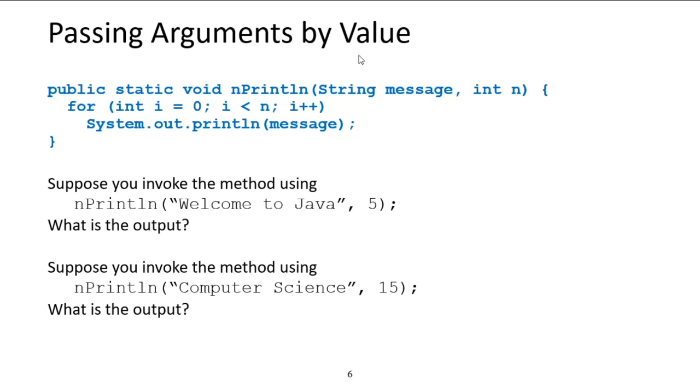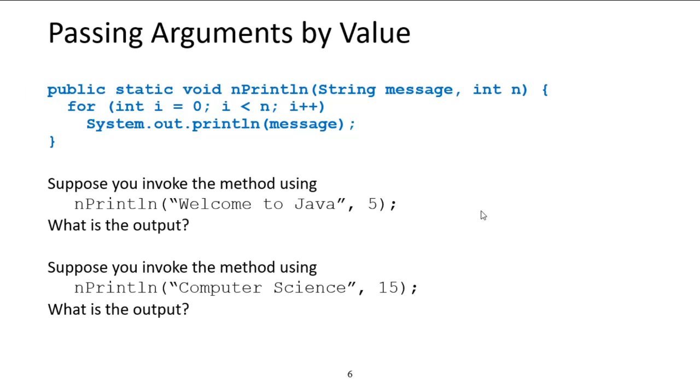Now, how do we pass arguments by value in Java? Basically, as a general rule, in Java, all arguments are passed by value. This means that when programs call a method, they pass these values inside this pair of parentheses to the function. But this is only one way argument passing. Anything that happens in the function will not affect the values of these parameters back in the original program.